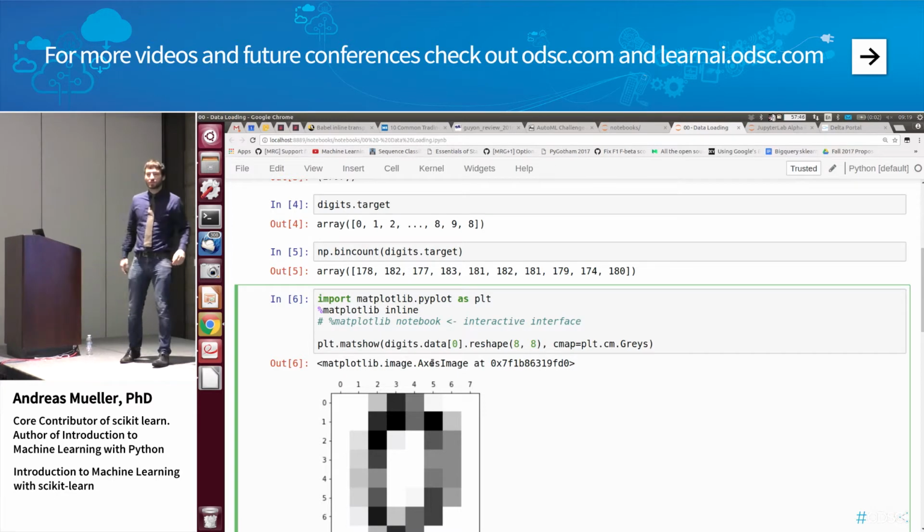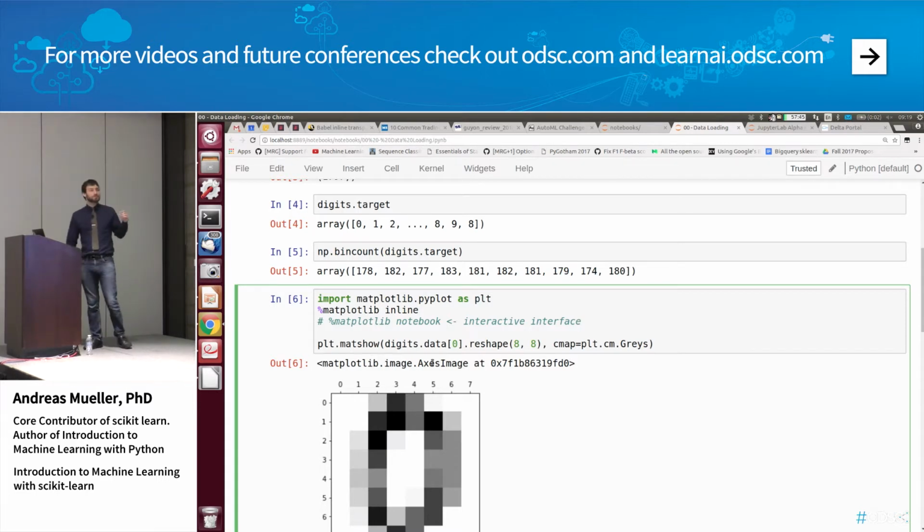Yeah? Right. So I don't have a question specifically on this here, but just in general, since this is getting started, if someone were to not choose scikit-learn at this point, what other frameworks might they be starting with and why would they choose them? Okay. So maybe I'll repeat the question for the video. What other interfaces or tools are there out there, and why would they choose scikit-learn?